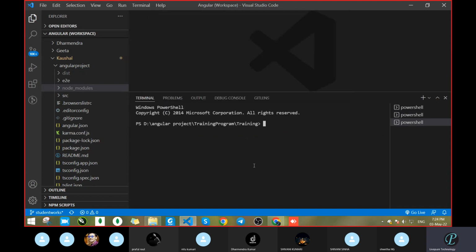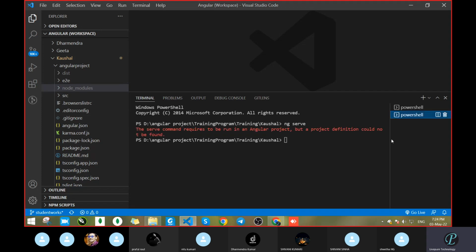So directly it will open the training, but you have to be inside which one? Your folder name inside that Angular project. Then only the ng command will work. So let's move. Node modules should be available, so we verify whether node modules is available there or not. Now we have verified, it's clear that node modules is present inside the Angular project.